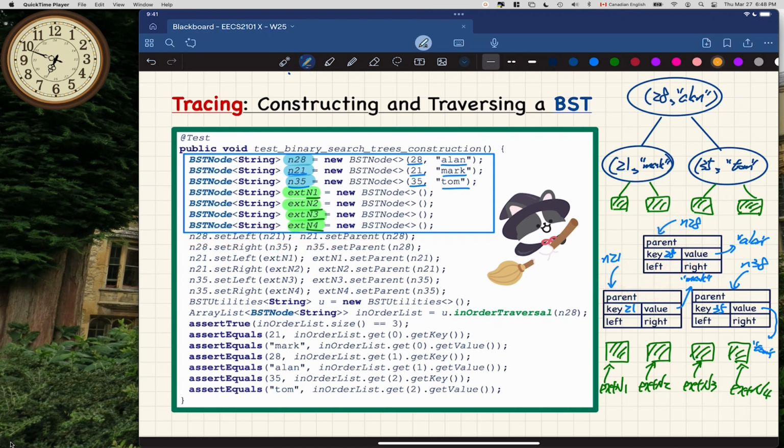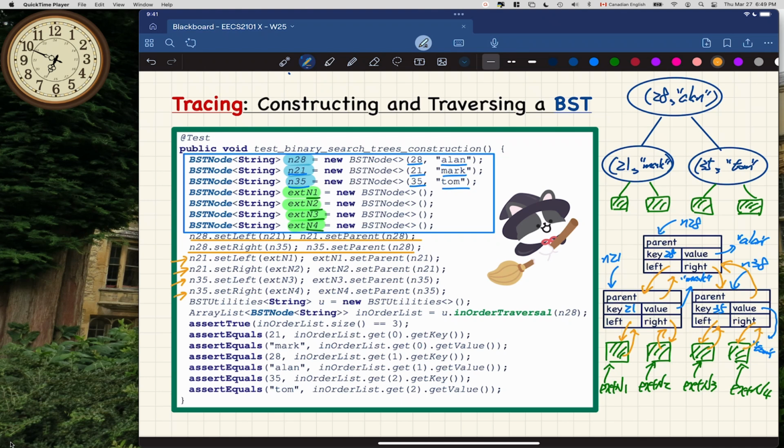So think about what we're doing here: by setting the left to be here and the parent to be here, the next line is going to set the right child to be here and also the parent to be here. Right? And similarly, you can look at the remaining lines and trace them. So left here, parent here, right here, parent here, left here, parent here, right here, and parent here. So these are all the pointers we're going to set up.